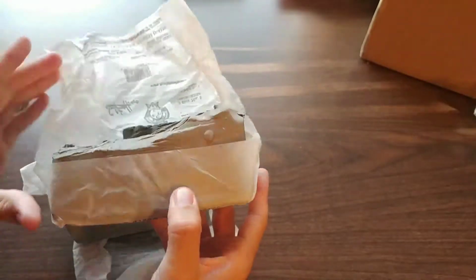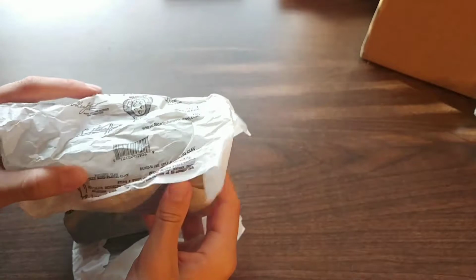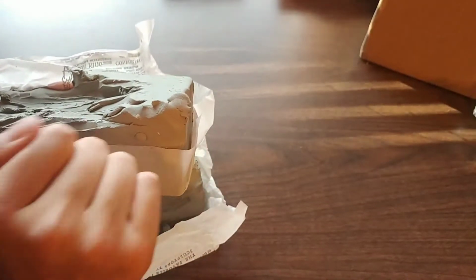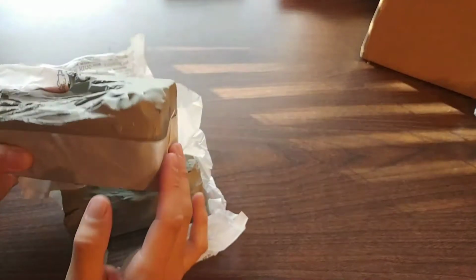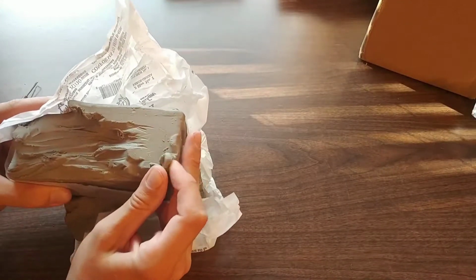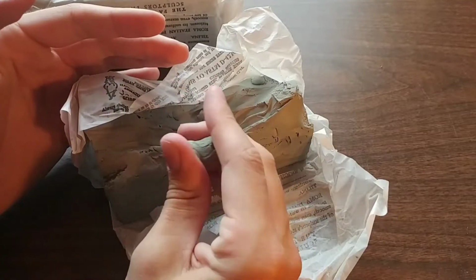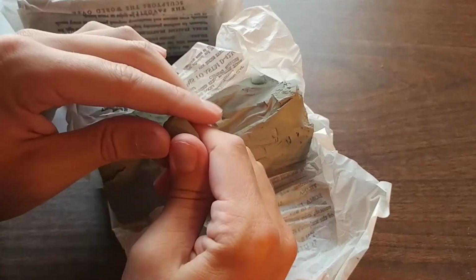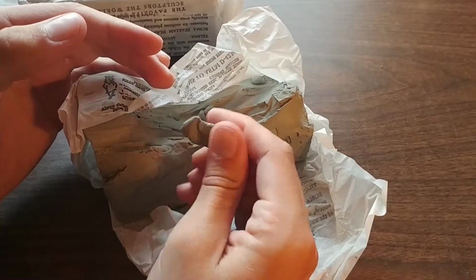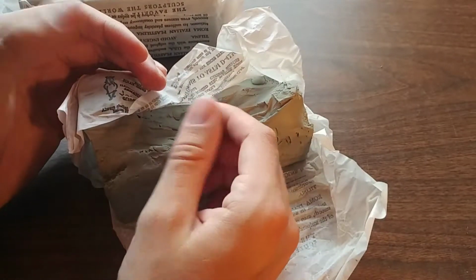This here is number 1, and this is the softest type, but it's still pretty hard, and we're at room temperature. It's about 70 degrees in here. So I would just start with that, number 1. This stuff is really easy to work in your hands. Just a little bit of body heat like that will soften it right up, and then you can add it to your armature from there.